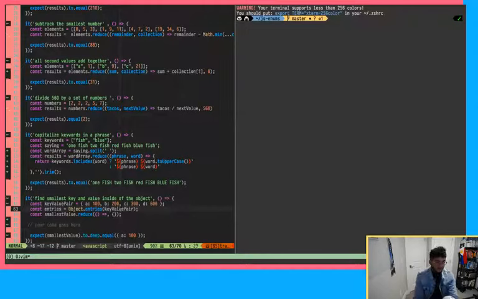Now, I do know I could probably just say, instead of smallestValue equals entries.reduce, I could just say Object.entries key value pair in here, and it would be a lot easier. But if you're learning, this probably makes a lot more sense to you. So we're going to keep it like that today. Got my entries.